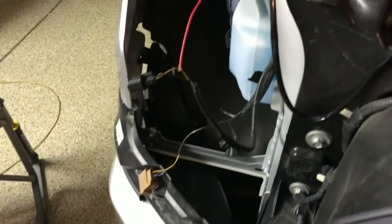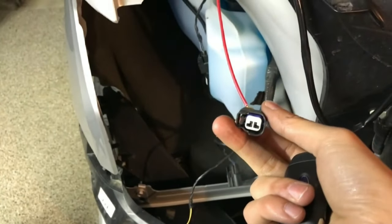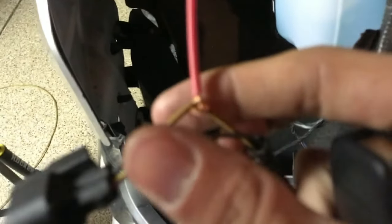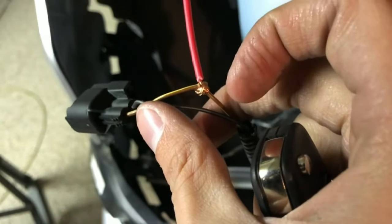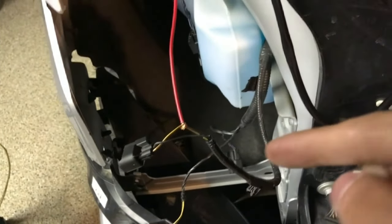Here's the wire — what I did is connected it to the marker light. This is the marker light whether you have the Anzo headlights like I have or stock headlights. This is the smallest connector, and it is the marker light — the one that I spliced to. The yellow and brown wire — as you can see, I did what looks to be really complicated but is actually really simple: a T-splice connector. This is my first time wiring anything together. That is the positive wire, and I ran the negative right over here — it's exposed at the moment.